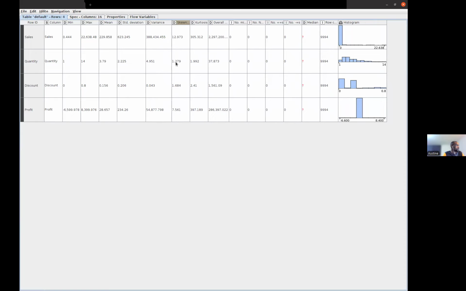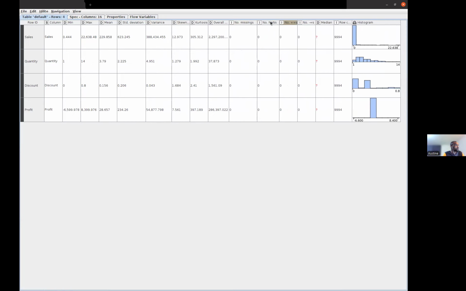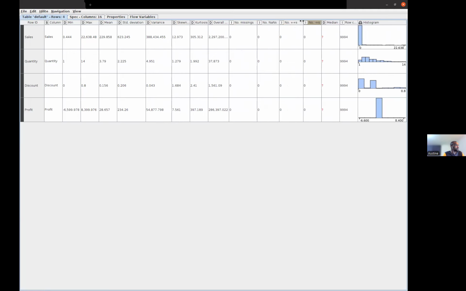We also find some other interesting information. Here we have the number of missing rows, zeros, everything. There are no missing values, no NaNs, no infinity or whatever. Median, we didn't include that because of memory.